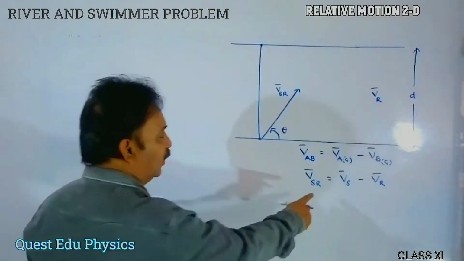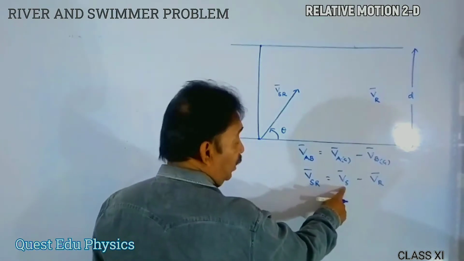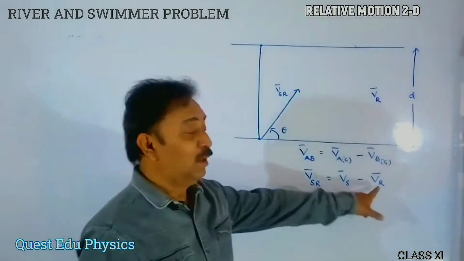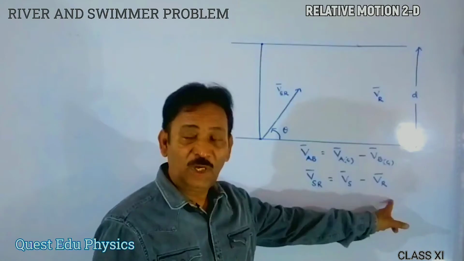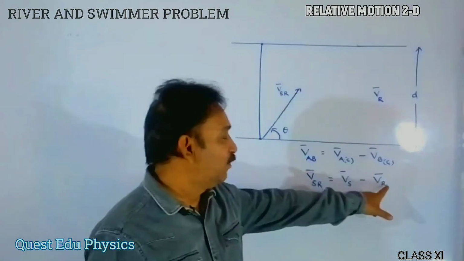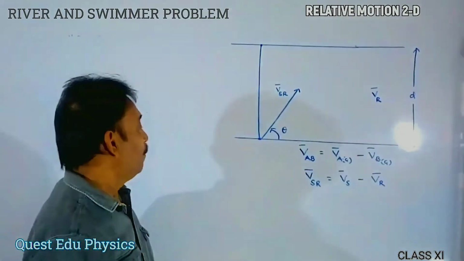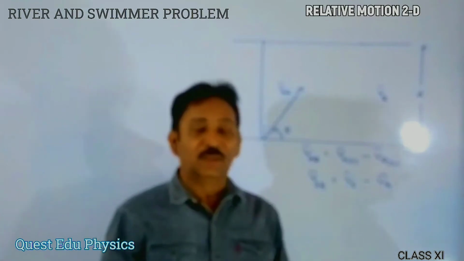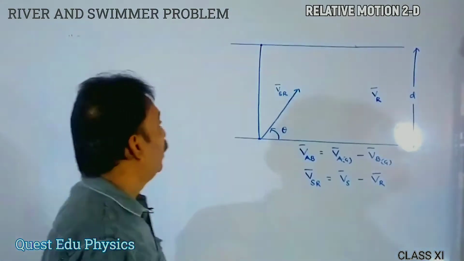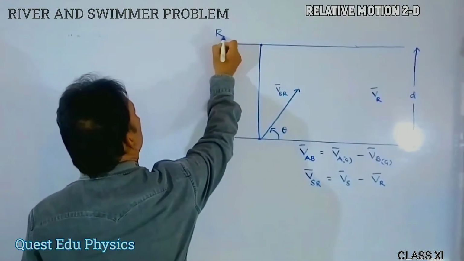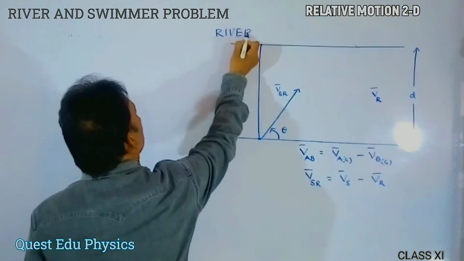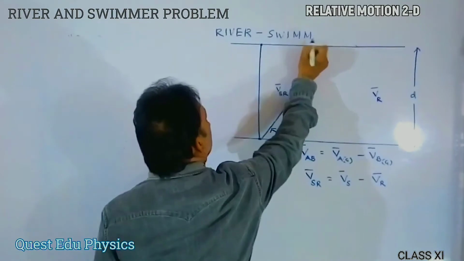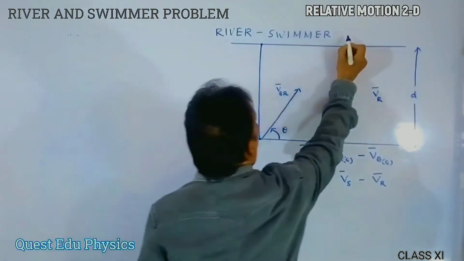Okay, students, here in this one, velocity of the swimmer relative to ground. Here, do remember, velocity of the swimmer relative to ground and velocity of the river related to the ground. Understanding, students? Velocity of the river relative to ground. Okay. Here, the theory which is involved in this river and swimmer problem, I will call river and boat problem. Here I am taking it as river swimmer problem.